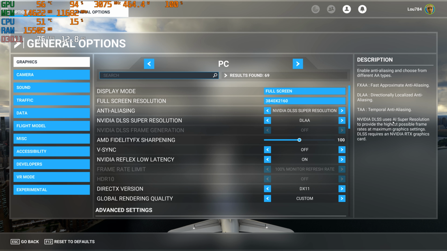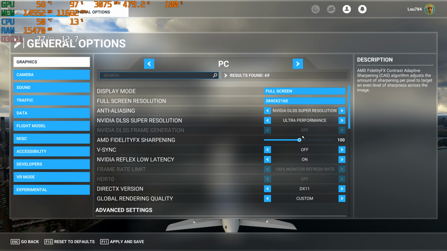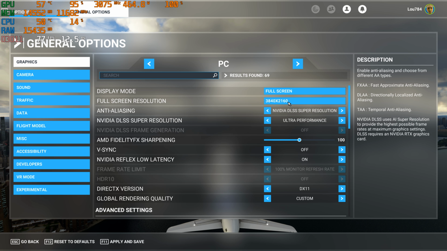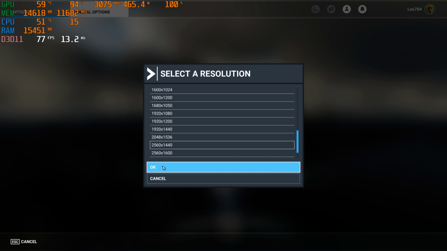So let me read here. Okay, so let's see. There's balance, performance, ultra performance, DLA. We'll put it at ultra performance. And let me see, what else could be causing this? Not sure. So let's just try a lower resolution. Let's try 1440p here, so 2560 by 1440.